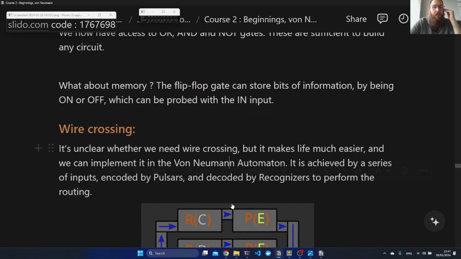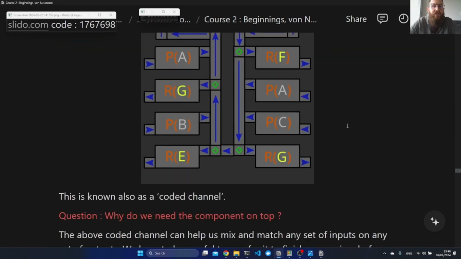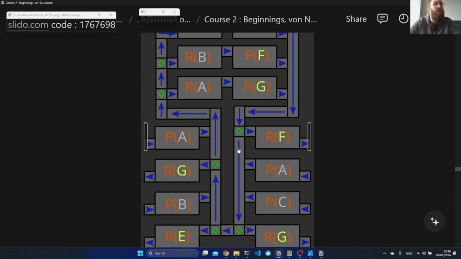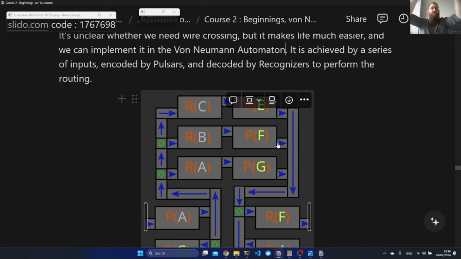So this is maybe not technically needed, but it really helps a lot for what we want to do. And so we're just going to present it. And that's how von Neumann built his thing. And so a wire crosser is very simple. It's just a thing that has some amount of inputs, some amount of outputs, and it just allows you to connect any input to any output, okay? That's why it's called wire crossing. It's just a place where you can cross incoming wires, okay? Which you cannot really do with usual wires, right? You cannot cross two wires.